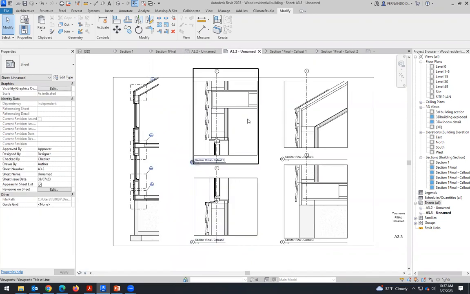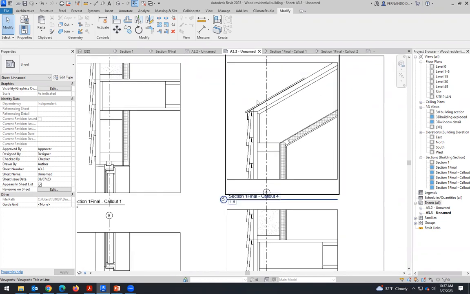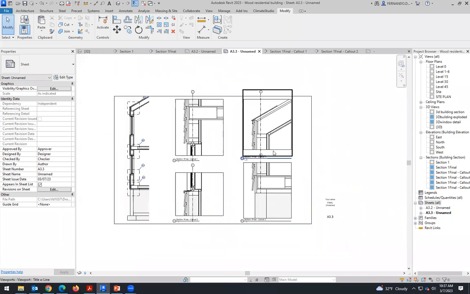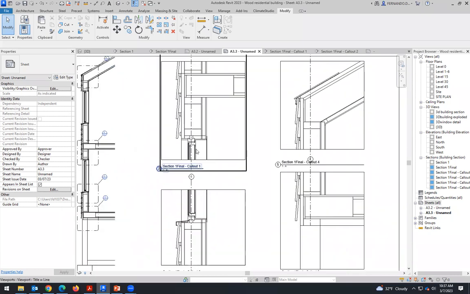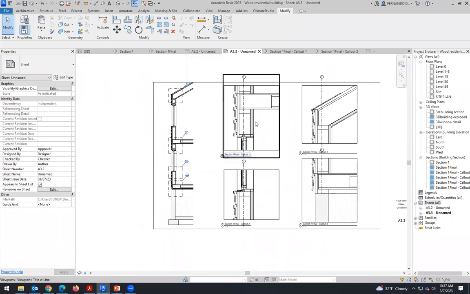And then on the final sheet, this is the window sill, and this is the upper part of the window. And here, this is the roof, and this is the connection between the first floor slab, the concrete wall, and that, okay? So most of the details are here. But on the callouts, we have to fix some things.